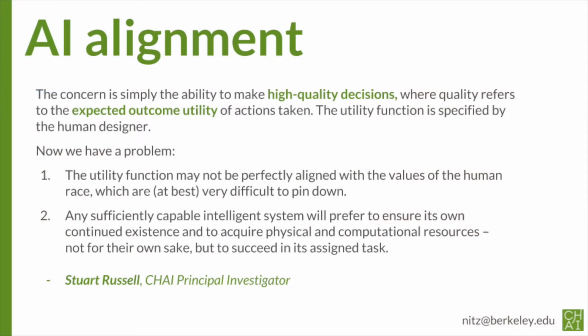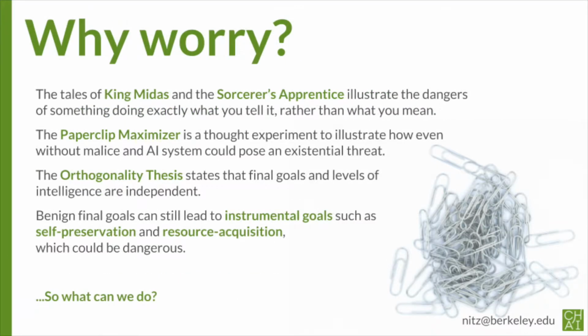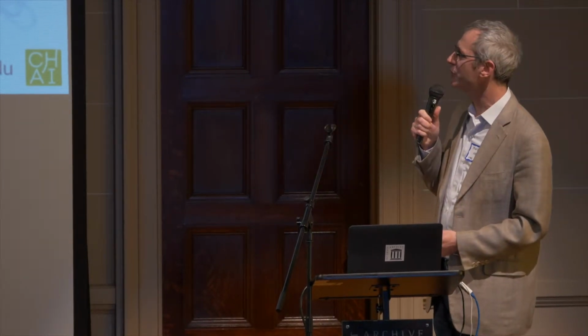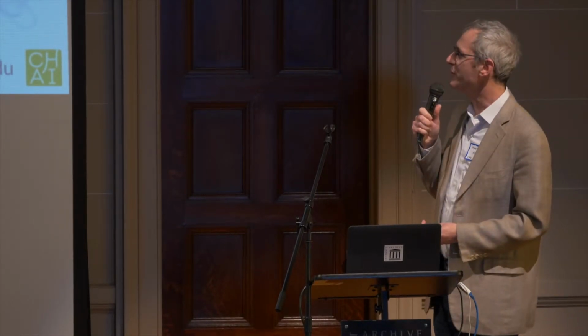And then the second problem is that any sufficiently capable intelligence system will naturally prefer to ensure its own continued existence so that it can achieve its objectives, which has given rise to a sort of a meme, the paperclip maximizer. I think it was popularized by Nick Bostrom, but it was not in fact originated by him. But the idea here is that if you do the thought experiment that you have a rather powerful machine that is an artificial general intelligence, it has access to resources, and its job is to make paperclips, then it will ultimately seek to reroute all power and all manufacturing resources towards making more paperclips, possibly to the detriment of the human race.